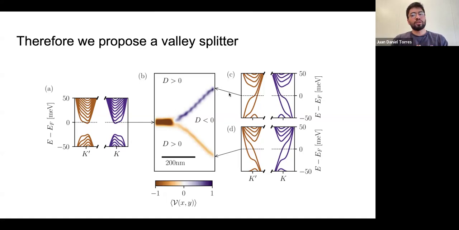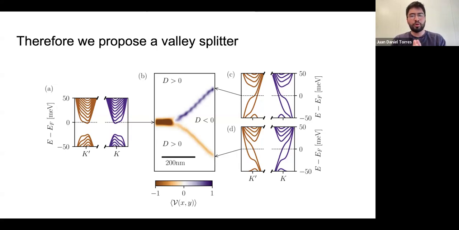If you look at these channels, they have the interesting property that at each valley, the velocity of the channel is either along or against the channel direction. And you can look at that by looking at the derivative of this band structure. You see that it's either positive or negative for each valley, and that is reversed if we reverse the polarity, that is, if we reverse the regions with positive and negative displacement field.